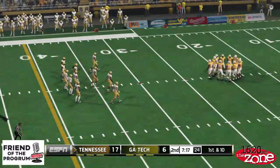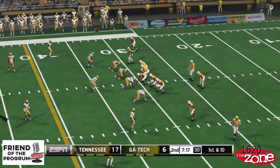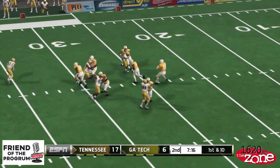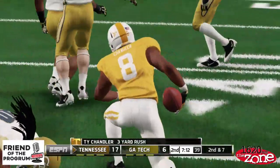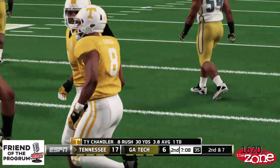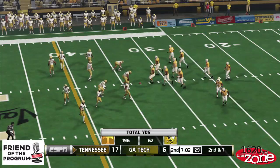You think about the challenges these two teams are facing. On one side, you've got to find a way to keep building on your lead, and on the other side, you've got to find a way to get back in it. They give to the tailback. Brought down around the 33-yard line. That'll make it second and 7. It's second down, 7 to go. Ball on the 33.